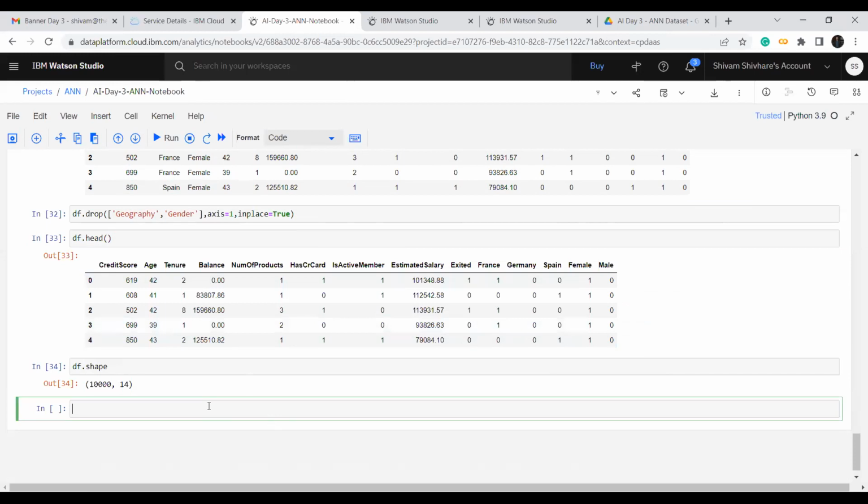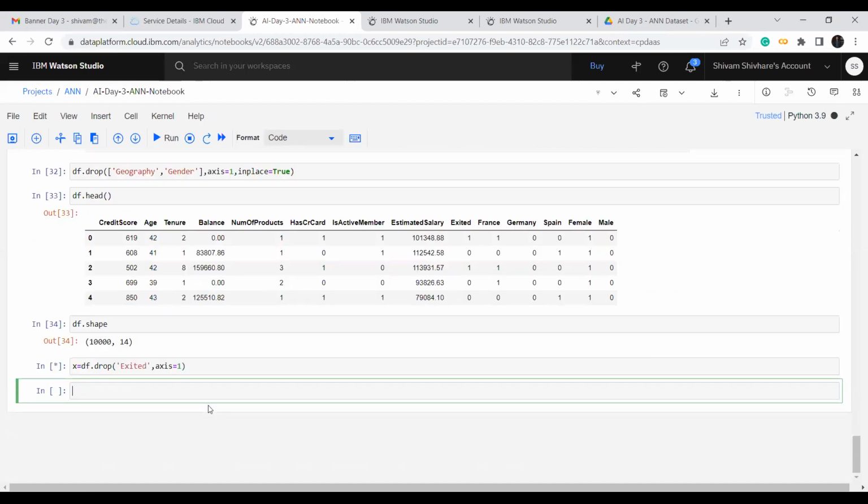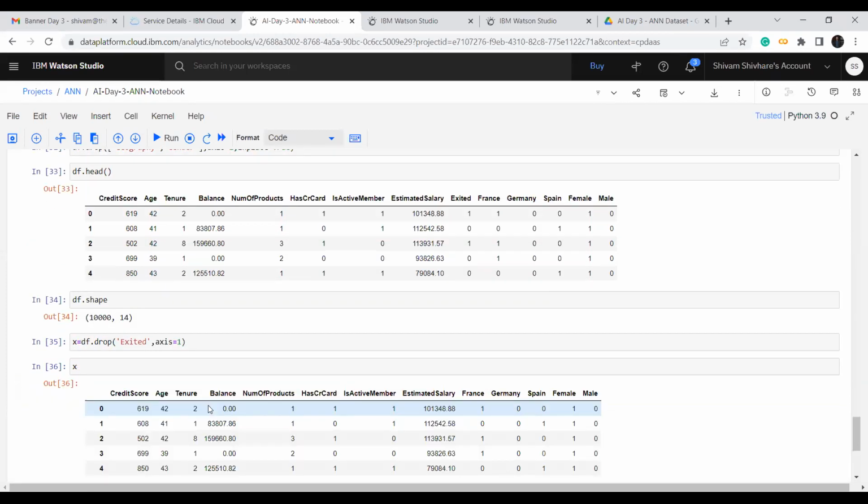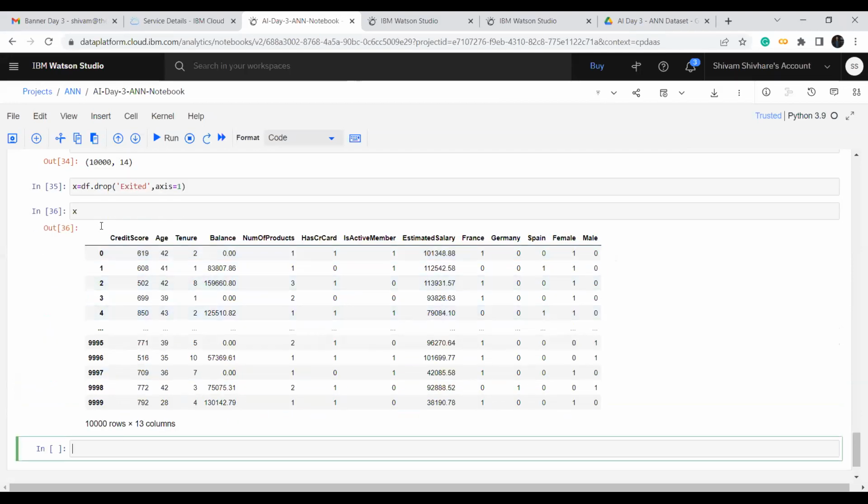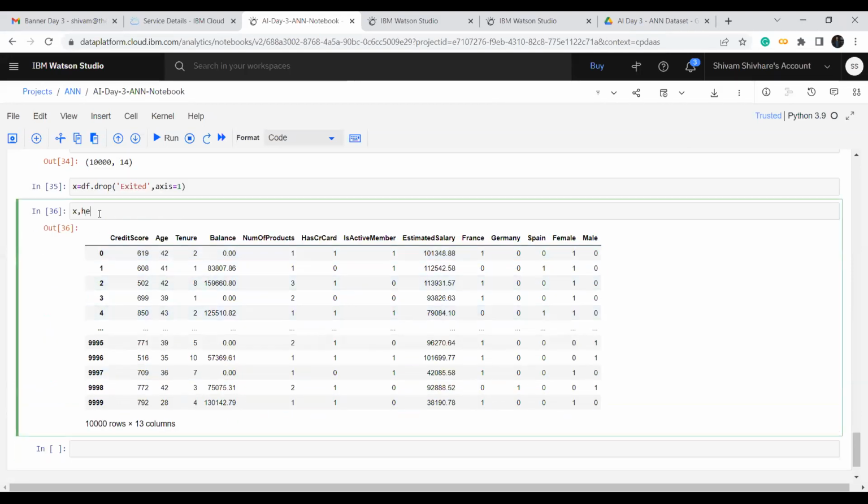Now, I'm just writing X is equals to df.drop. Which column do I need to drop? Exited, because this is our target column. From where do you want to drop? Axis is equals to 1. If I run this and I want to see the X data, this is my X data right now. I want to check the X.head function.